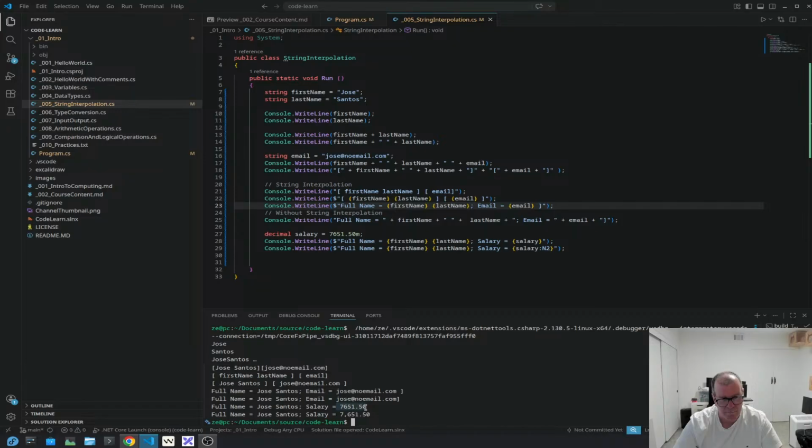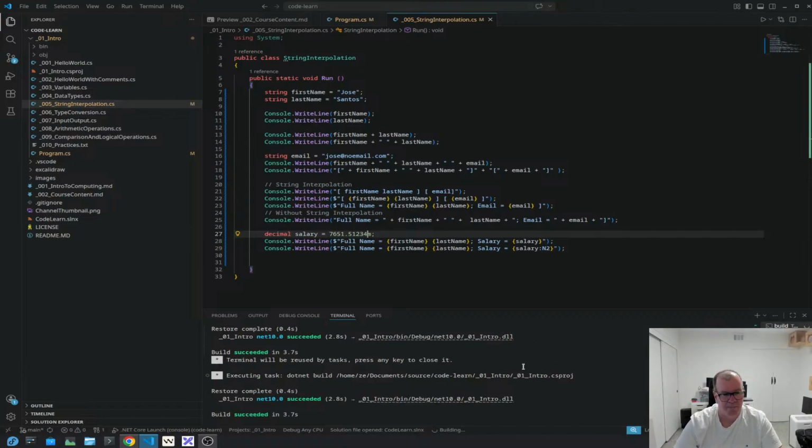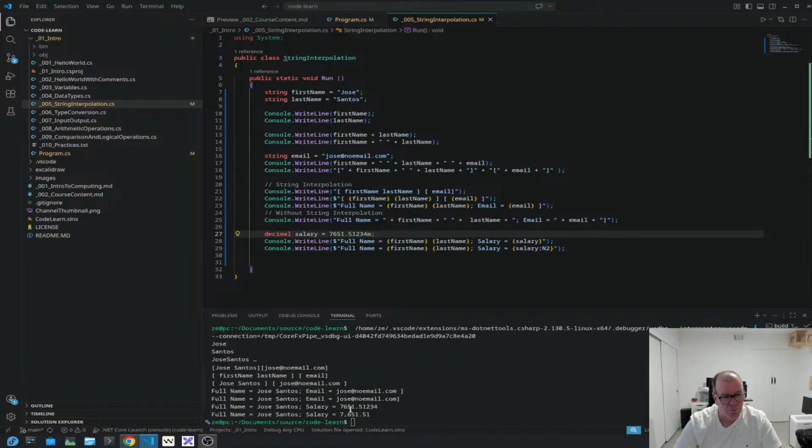This one, the salary does not have a 1000 separator, and wait, oh, sorry, we removed that 1, 2, 3, 4 from here. Let's run it again. So we don't see the 1000 separator, and we have all the decimals from the original number. In this format, we say it's a numeric with 2 decimals.